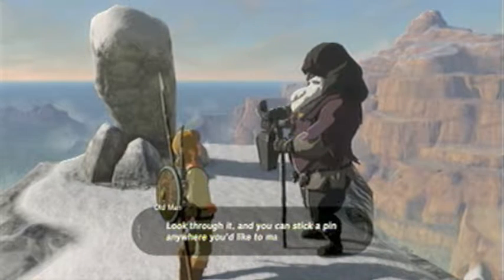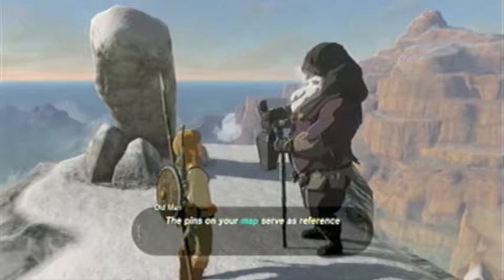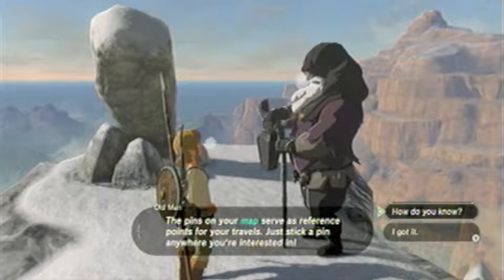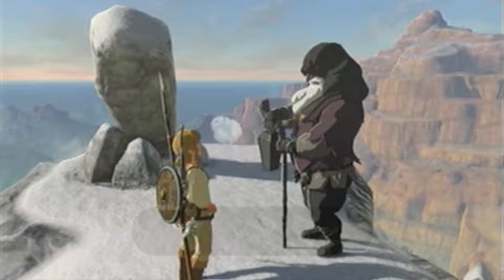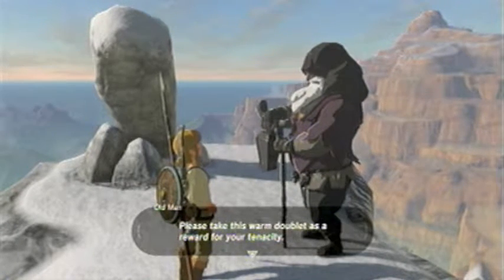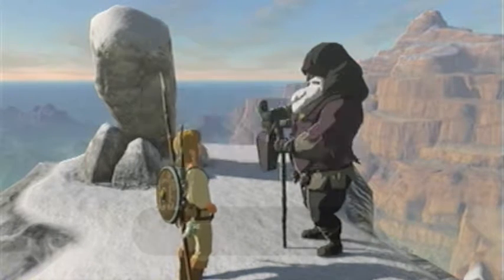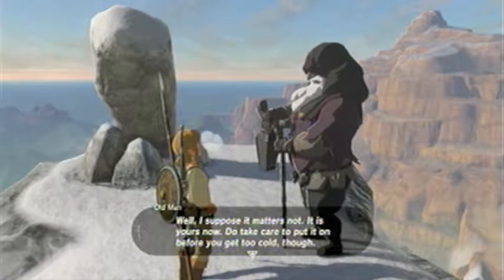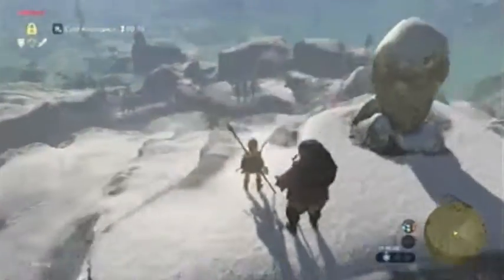Oh, I think this is where he's going to explain that you can put pins down. Yeah, this is where he explains that. I thought he was going to do that on top of the tower when we got to it. Yeah, he knows a lot, so we're like, how do we know all these things? So we'll find out. Proper clothing. Okay, so there we go. Oh, he gives it to you here. I thought he gave that to you from his cabin at night. Okay, never mind.